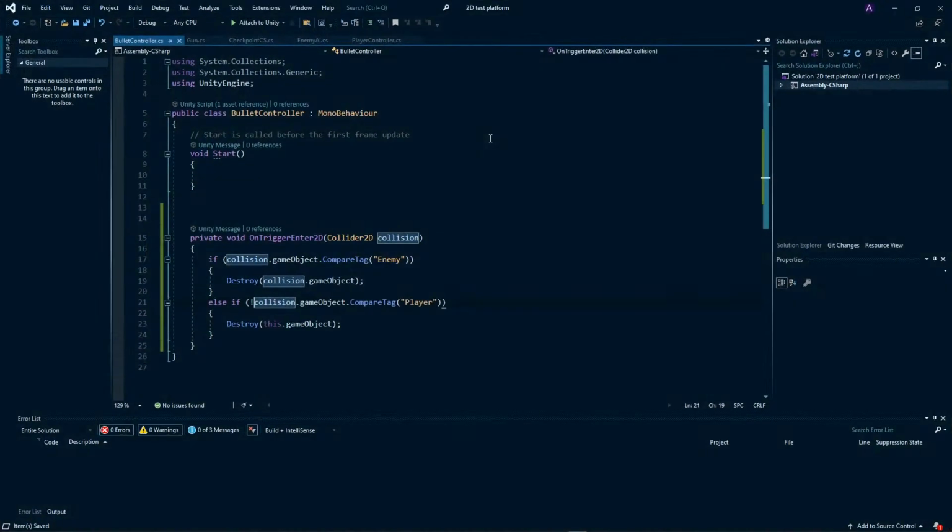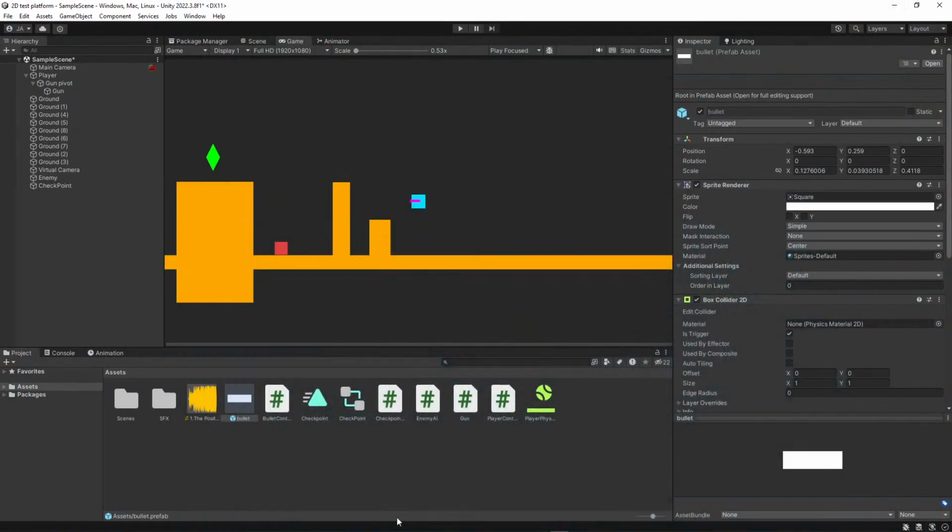I could make this bullet give the player some recoil, so it knocks the player back, which is good, but it might make the game easy. So let's not think of that now. And the enemy needs health.